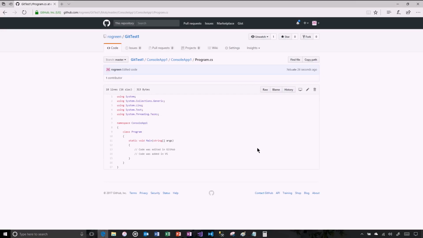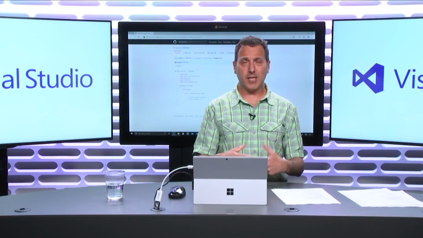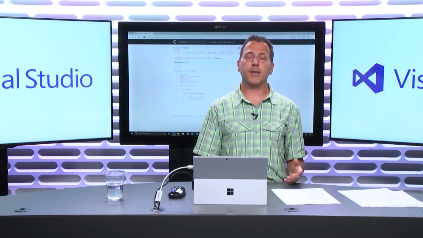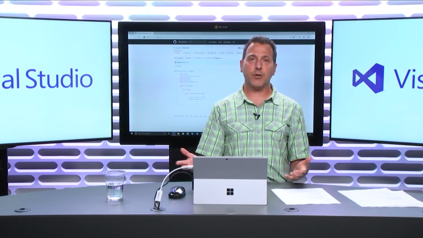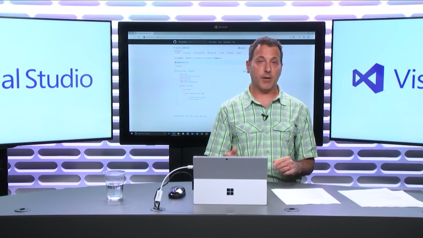Now I've made the changes in Visual Studio. So again, if you're just working with the code yourself, you can keep it all locally. But when I put it into GitHub, it gives me the ability to work with others. If I'm just sharing the source code with you guys, I may not want you guys to make changes. We'll see later on how I would allow that.